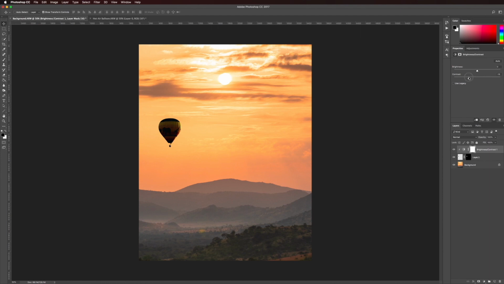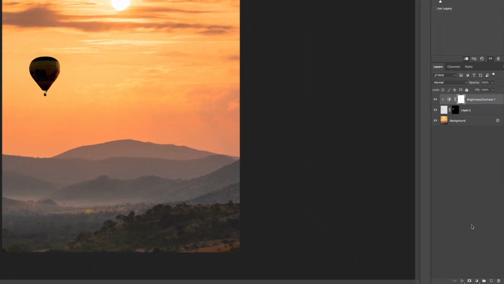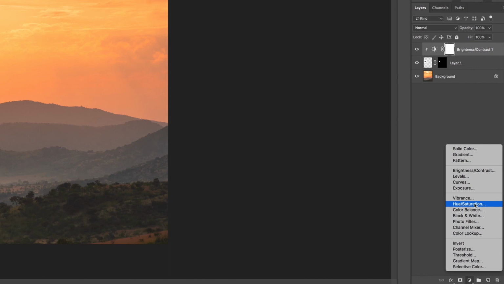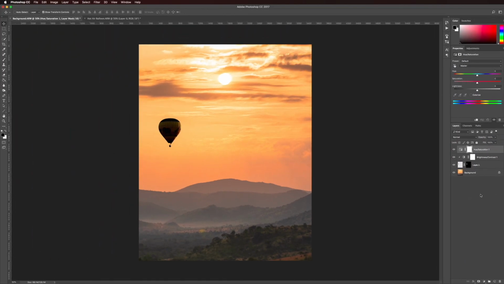So I'm going to go here, I'm going to reduce the contrast, reduce the brightness a little bit, reduce the contrast even more, and something like that looks pretty good. The next adjustment I'm going to make is to balance the saturation. So I'll come over here, add hue saturation adjustment. Again, alt click, make sure that's a clipping mask. And I'm going to increase the saturation a little bit. That's a bit too much, somewhere around there. Maybe about there, matches the scene a little better. So you'll see if I take these layers off, looks like it's a little bit cut and paste onto the scene. If I add these layers back, it now blends a little bit better with the scene.